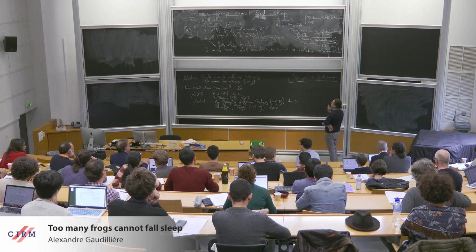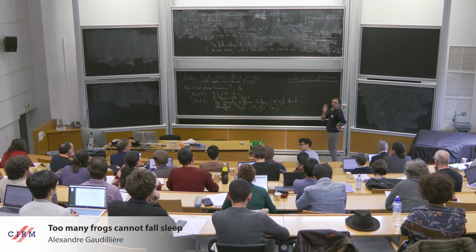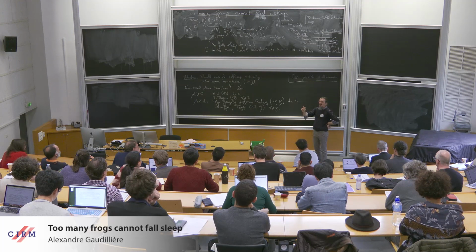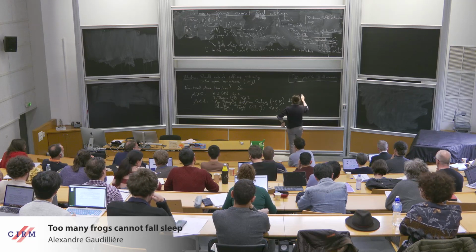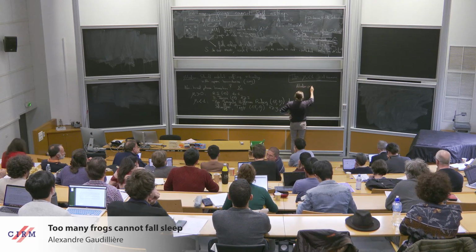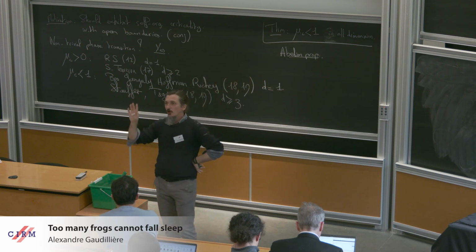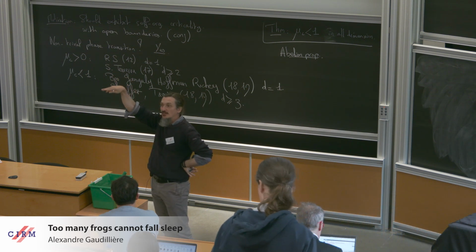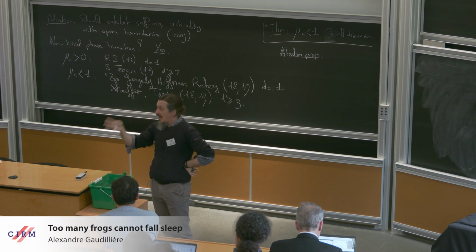Okay, so before doing that, I have to stress one fundamental and unusual property of this system, which is called the abelian property. The abelian property is like this. I described the system as a system of frogs that make some moves. One thing you can do is to attach the instruction to sites instead of to frogs.